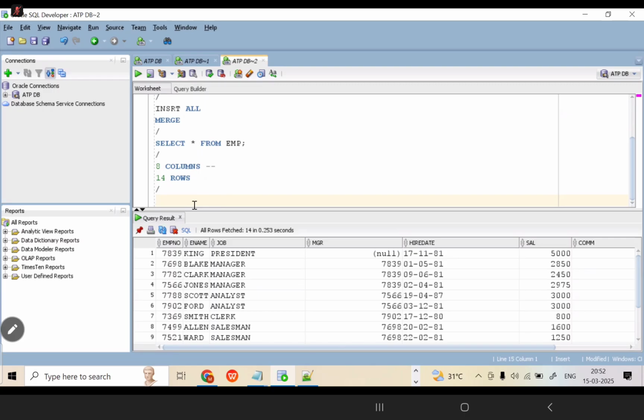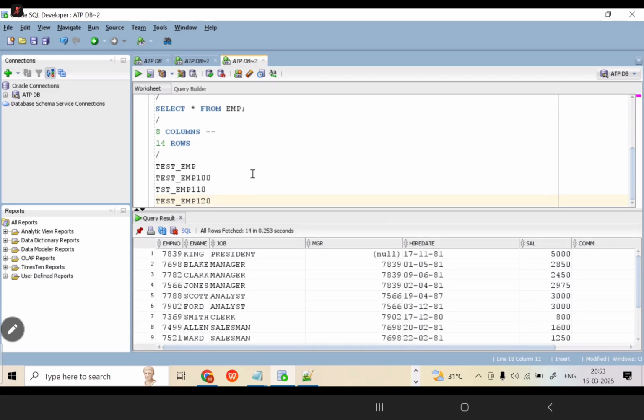What are my table names? For example, test underscore EMP. This is one table. Next one, test underscore EMP 100. Next one, test underscore EMP 110. Next one, test underscore EMP 120. Now, these are the new tables only. I'm going to create the new tables in the system.